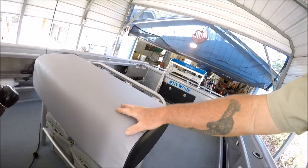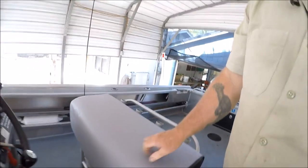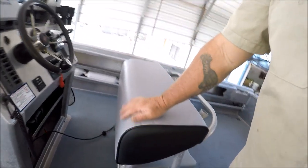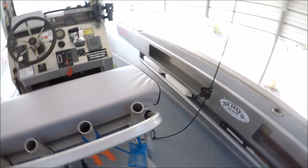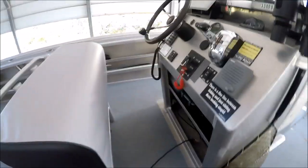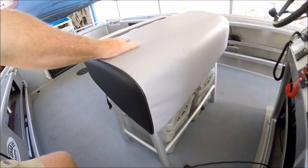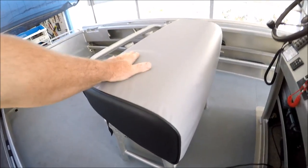And I mean, this is some seriously tough material. And then I wanted a really firmer foam. It's not so squishy. I did black sides, gray on the top. That used to be white, and it used to be all ripped up into pieces. You may have noticed it in some of the other videos. But it was all ripped up right here. So now I got this, and I'm very happy with it.